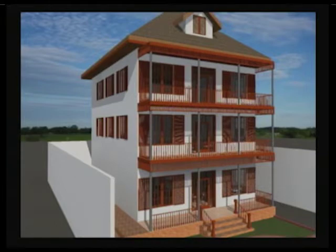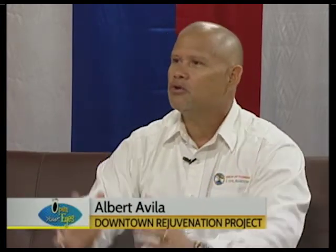Yeah. This one is hard for me to swallow though, because it's hard for me to take the imagery of a colonial house being concrete, because we weren't using concrete back in 1817, whatever. And there is material that appears to be wood. If we find a house that's already there, for example, if we had gotten the UC house, that wasn't going to be torn down. That was going to be repaired, and it would have continued to be a wooden structure. But for example, Mr. Greenwood's property was too far gone, so we had to remove it. But if it was a building that we could have preserved, it would have stayed as a wooden structure.